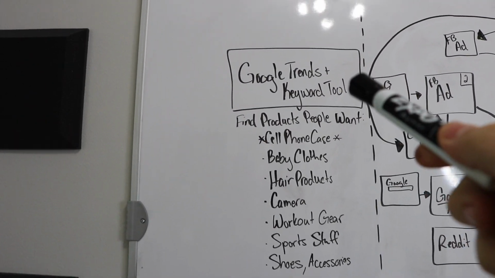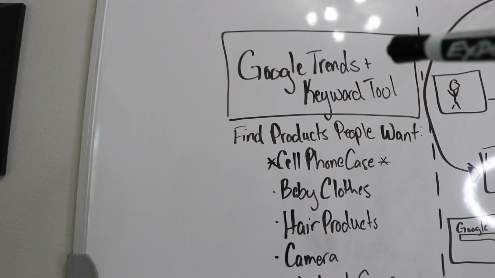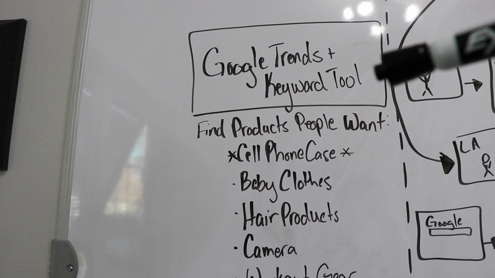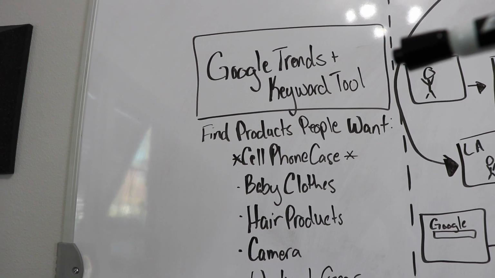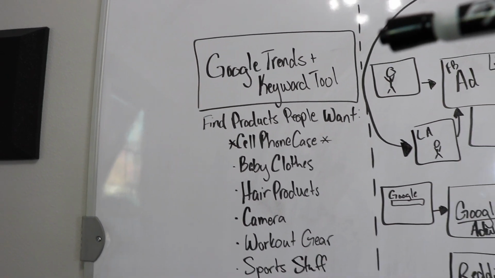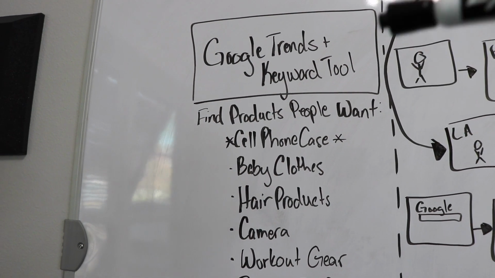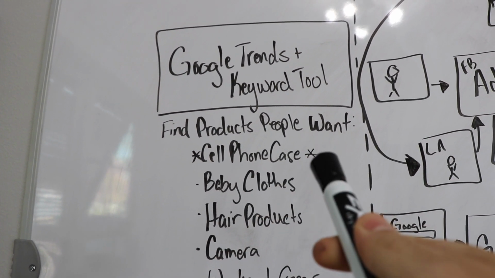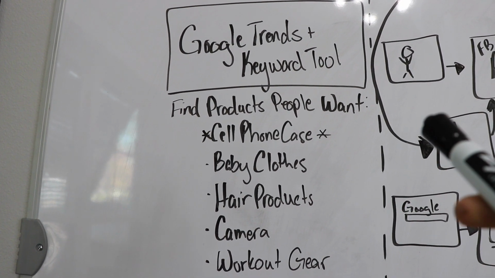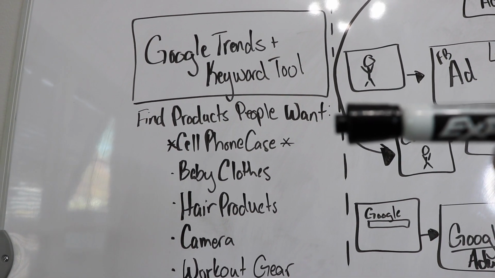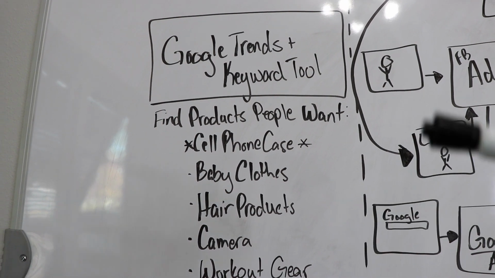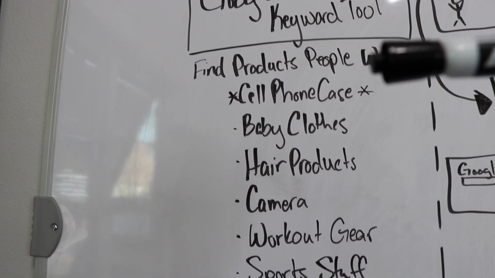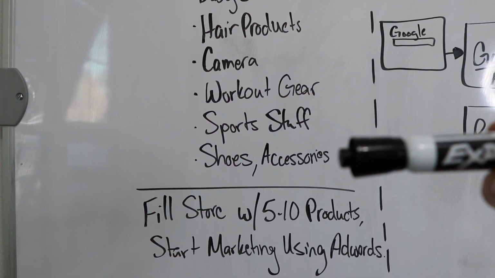Okay, so as you can see here, I think that you should probably start your business using the Google Trends and Keywords tool. It's a great system. It's in your Google AdWords account, and basically it's going to help you outline what people want right now. So this is going to help you find products that people want. I think one of the problems that most people have in their Shopify store is they just list it full of products that they just find on AliExpress that they think they can get a good margin on. However, what you want is products that people are actively searching for.